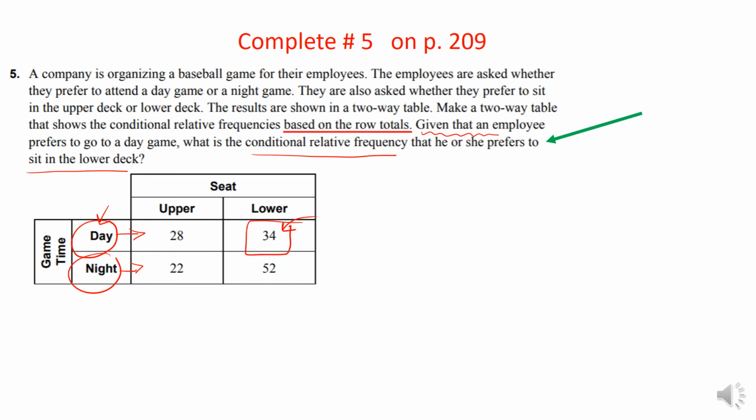Okay? So remember, the first thing you want to do is find, since we're doing rows, the totals of those rows. So I'll give you a head start. And now we're going to do 28 over 62, etc. Okay, remember that these should add up to 1.0, because it's 62 over 62. So push pause and see if you can calculate this. And the answer that you want, the main answer, is this one, but go ahead and complete the chart.